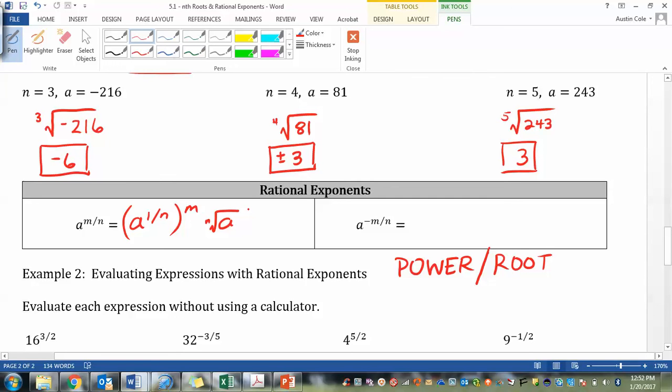So whatever's in our numerator, I'm going to change. I'm going to back this up. I want everyone to erase this. If you're in pen, I'm sorry. I'm going to teach you guys differently. I want everyone to think of this: power over root. The numerator is our power. Our denominator is our root. So this is going to be the nth root of a to the m power.